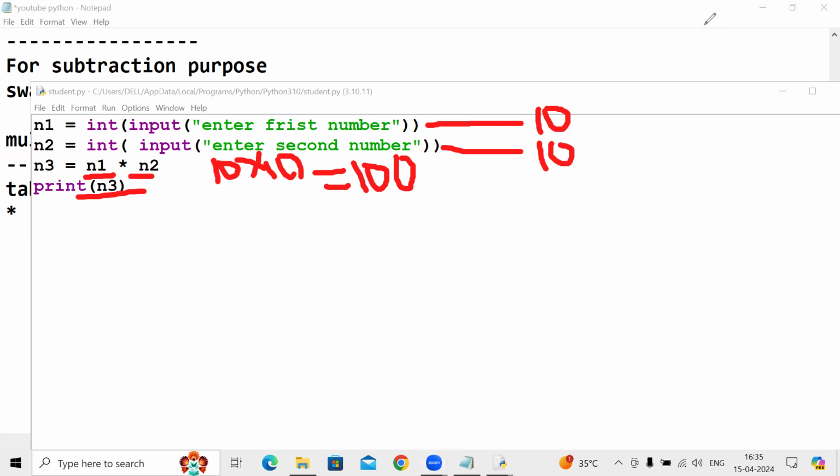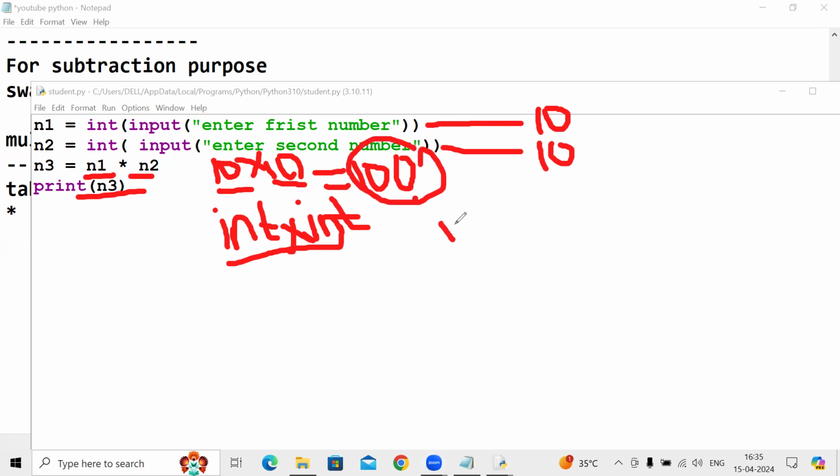This multiplication operator we can use for one more purpose also. Suppose these two are integers, right? This one is an integer and this one is also an integer. We are multiplying these two integers. We got output as an integer.